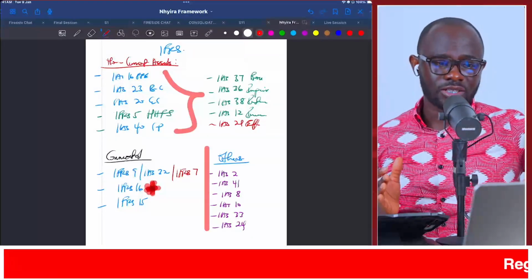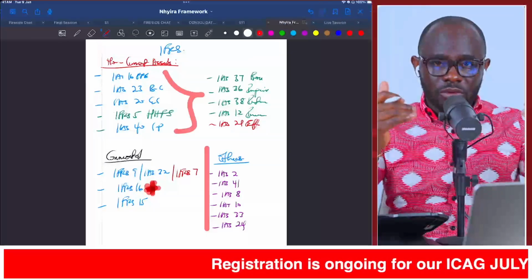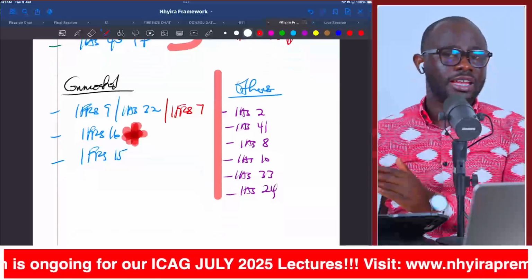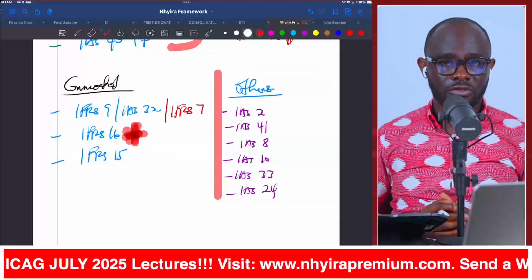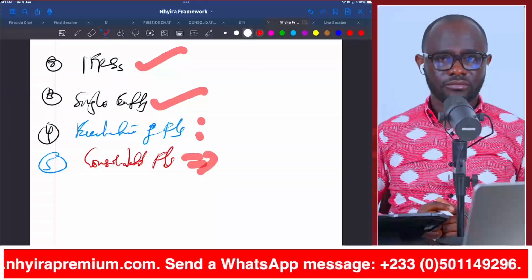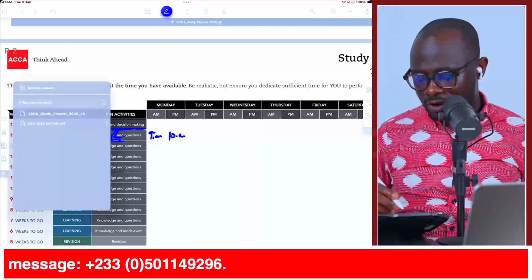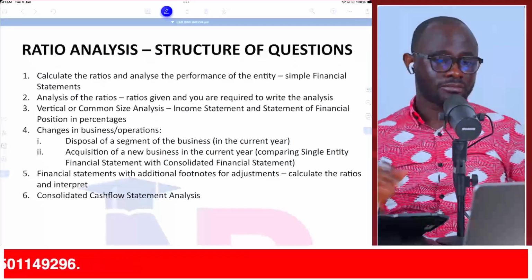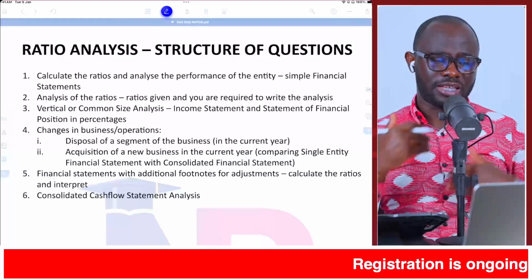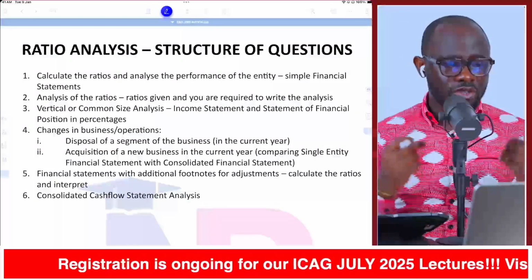The non-current asset ones, the ones that are connected with those non-current assets that we need to be mindful of, the 3 standards that are connected with each other, and then the other ones that we have to be mindful of. Then you come to evaluation of financial statement. Now, even when we come to evaluation of financial statement, there are types of questions that the examiner can set. It's not just about calculating ratios, interpreting the ratios. There are types of evaluation questions that the examiner can set that you have to be mindful of.